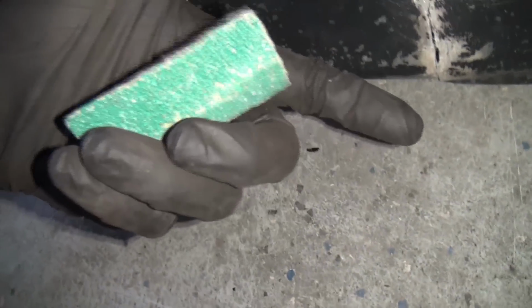So I got this bumper off of an RX-8. It's fiberglass. Piece of crap, but I hate fiberglass bumpers. But you know, sometimes it's what you gotta deal with. Here it's got this nice little crack on the bottom. I went ahead and took a piece of old 36 grit sandpaper and kind of blasted off the little flakes and stuff on the front.